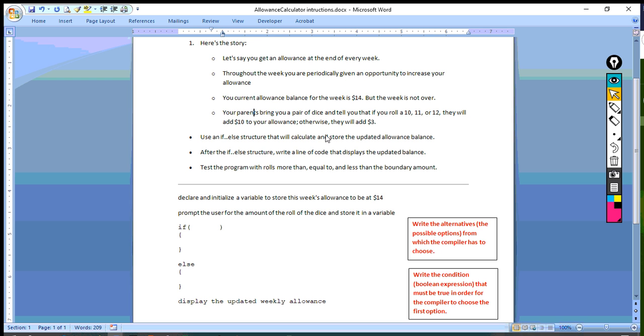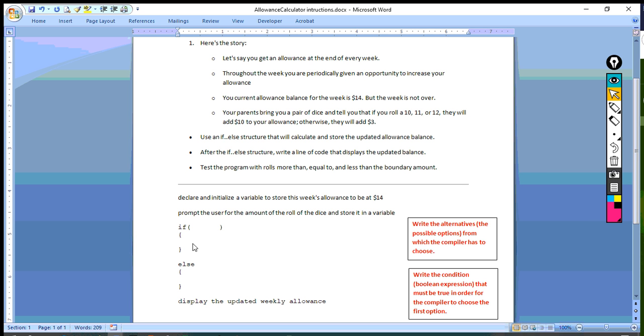We're going to use an if-else structure that will calculate and store the updated allowance. Of course this is a simple illustration, but our programs are going to get more complicated, so we want to learn this on a simpler program.